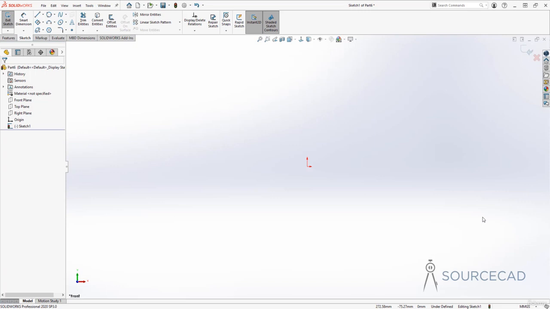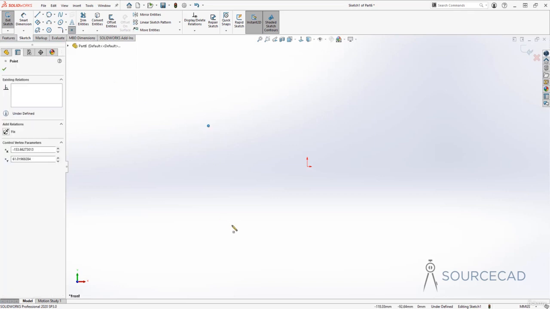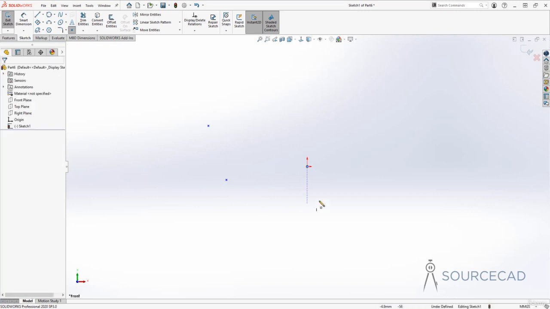And finally, the point, the simplest kind of geometry here. All you need to do is select the point and click. That's it. That's your point. Or you can select the coordinates. For example, if you want to add a point exactly on the origin, just type 0 here and 0 here and just click OK. And we now have a point here as well. So in this way, you can make points.